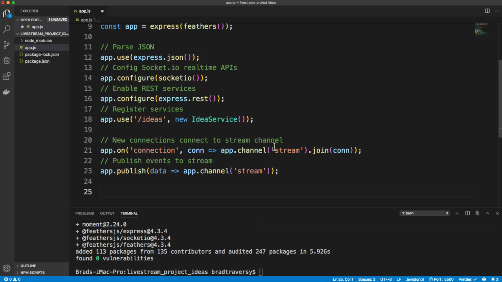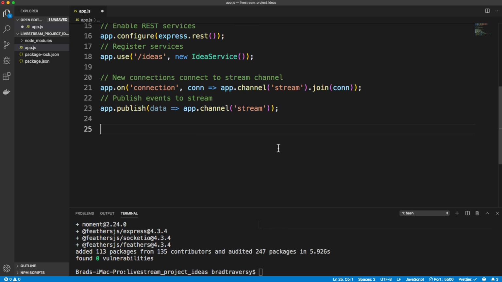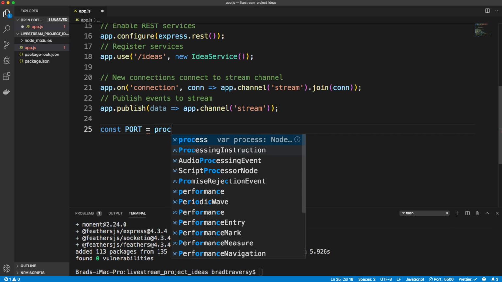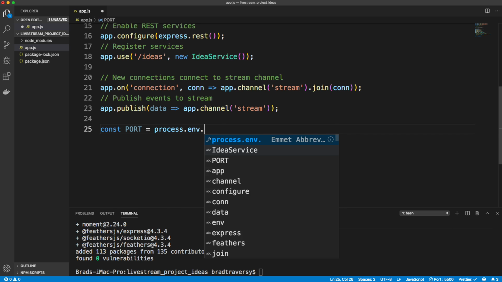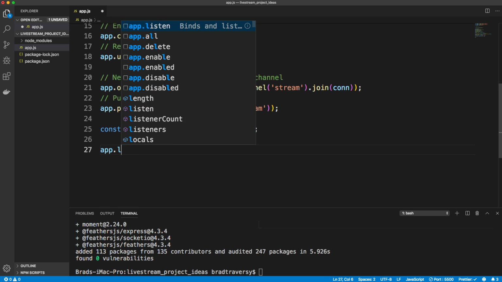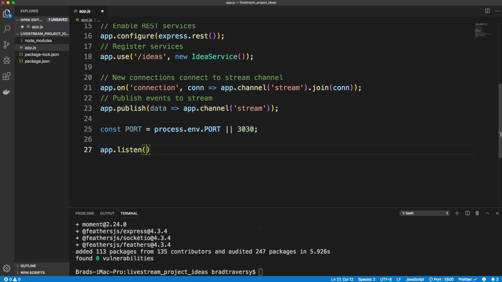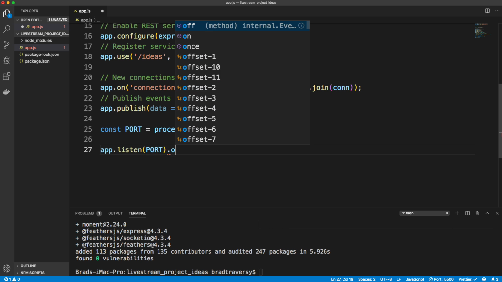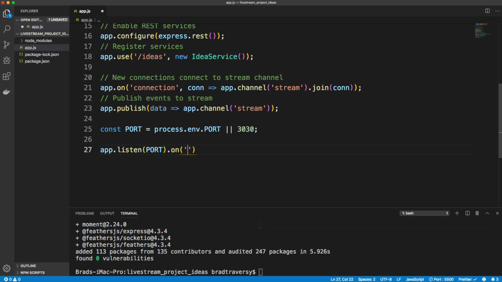All right, so now that we've done that, we need to listen on a port. So let's create a variable called port, and we'll set that to process.env.port. So we'll look at the environment variable. If not, then we'll use 3030. And then let's listen on that port. Now we also have to do this .on and then the listening event.